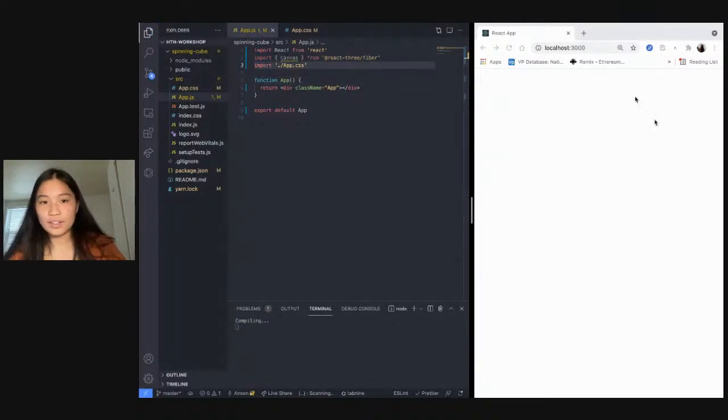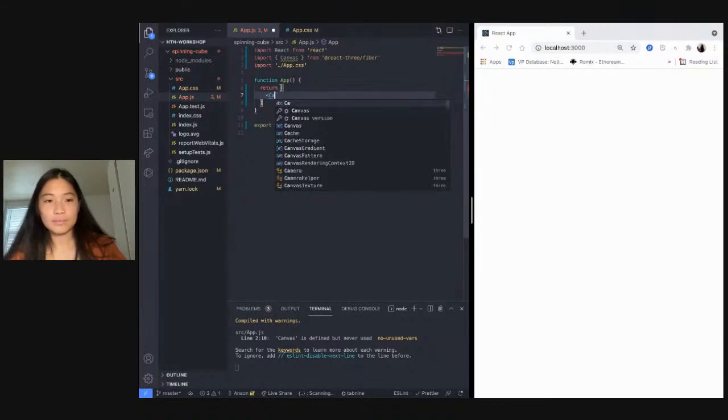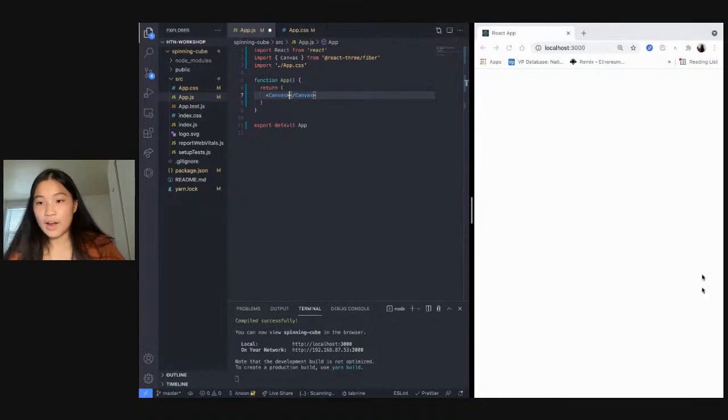All right, so nothing has changed here so far. You can't really see what has happened, but instead of doing a div here, we're going to change this to Canvas. And we're just going to put it in brackets because eventually this will be more than one line. So we'll do Canvas. And then it closes itself. Oh, here we go. Alrighty, so now the stage has been set up. You can't really see it right now, but you will in a bit, and it'll be really exciting.